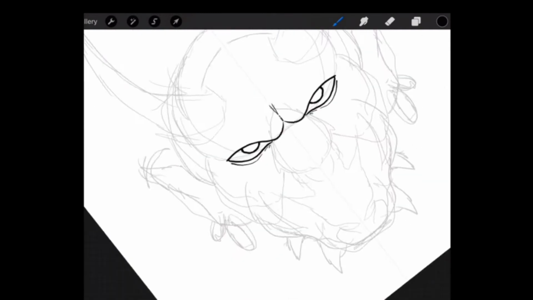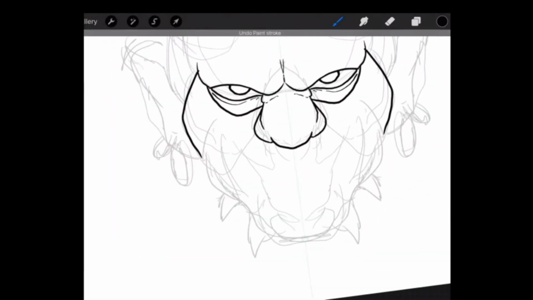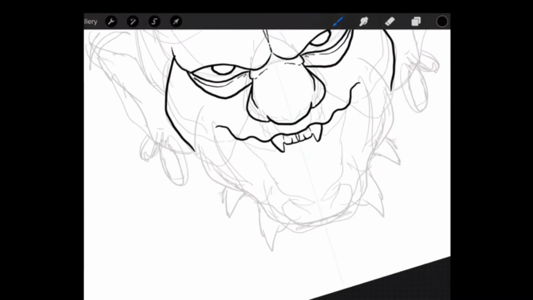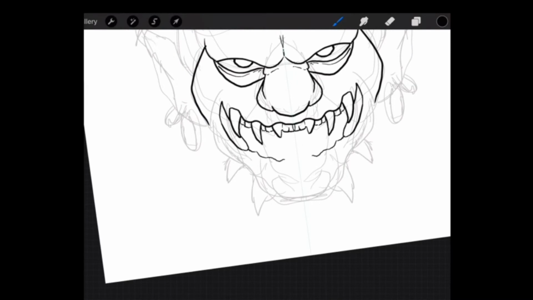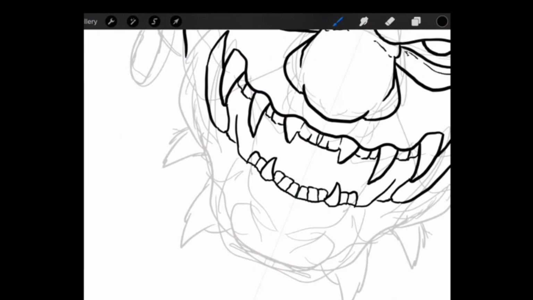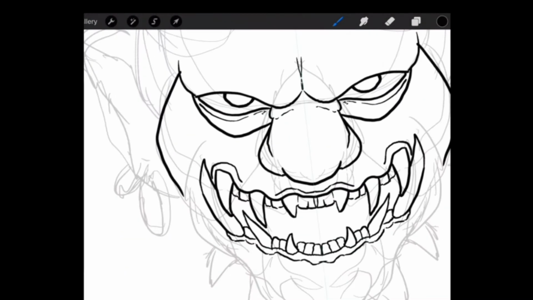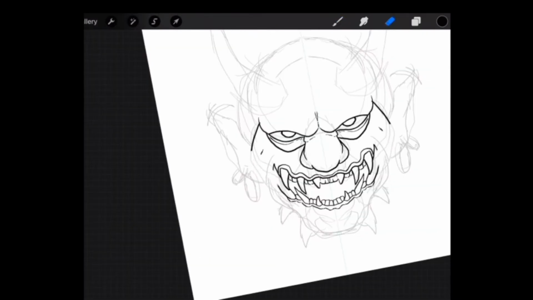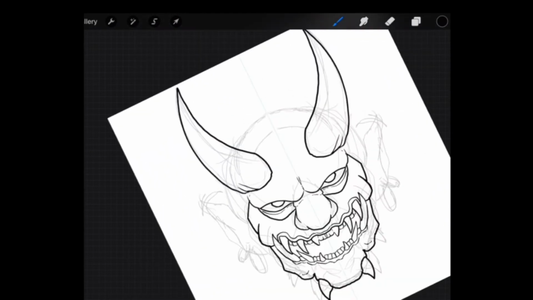I feel like the eyes, for me anyways, are the most important part when doing an Oni mask, because once you get the eyes, you kind of know how you want the Oni mask to feel, either angry or a little bit more demonic. In this case, he looks a little bit more demonic, and unlike other Oni masks, his teeth are not too jutted to the side. Normally they're really jutted to the left and the right. I wanted to keep it a little bit more inside of the face, so he kind of looks a little bit more demonic here, or orcish. And then I move on to the horns.